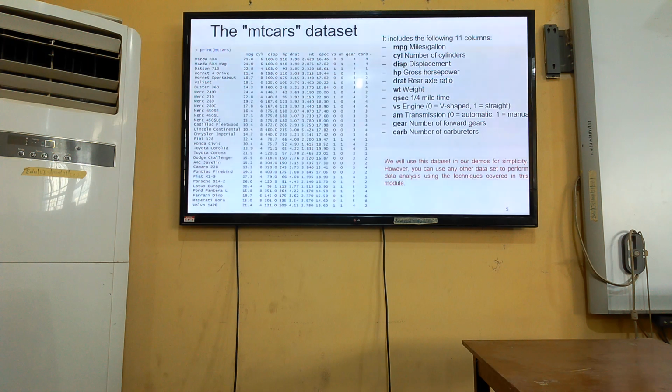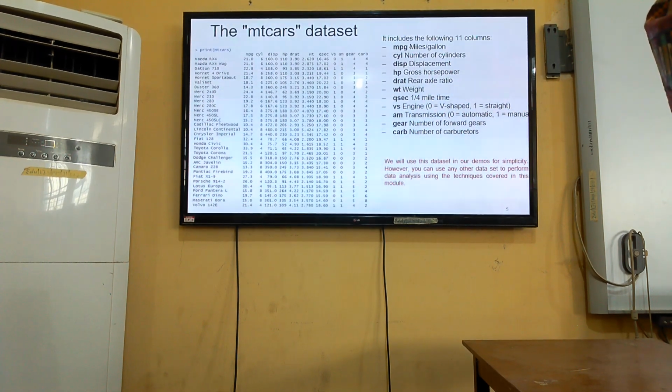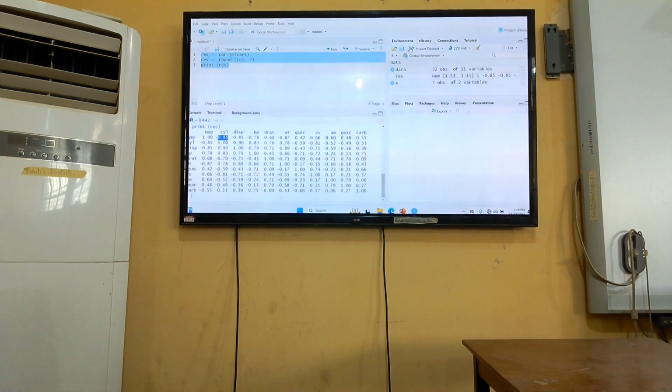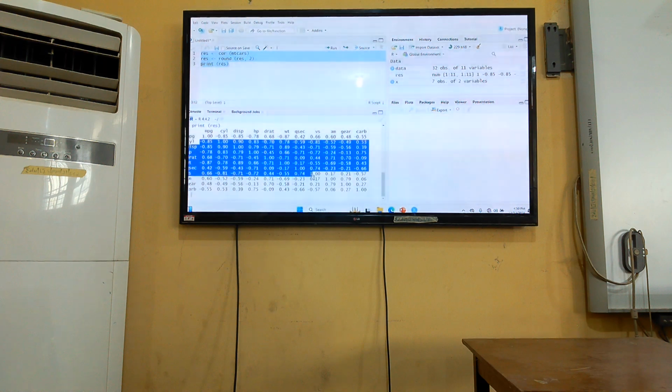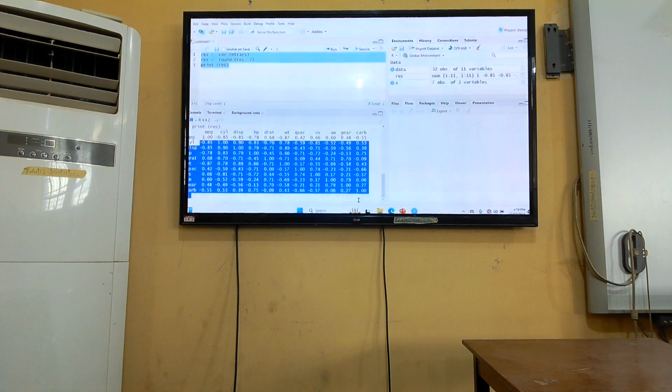Miles per gallon. Yeah, that's correct. So that's why it's giving us a negative correlation, isn't it? Here, we found the correlation. This one that we are doing is not just for fun. You can find a situation where you're analyzing the data and you want to identify between this variable and this variable, is there any relationship between them or not? Either to sieve out one or to look at the ones that have the higher.